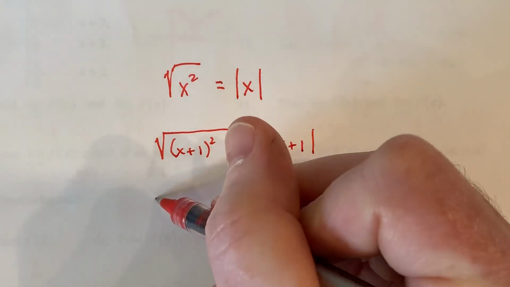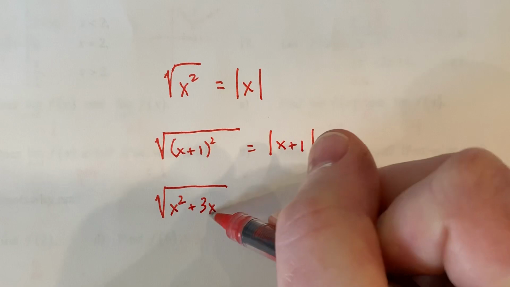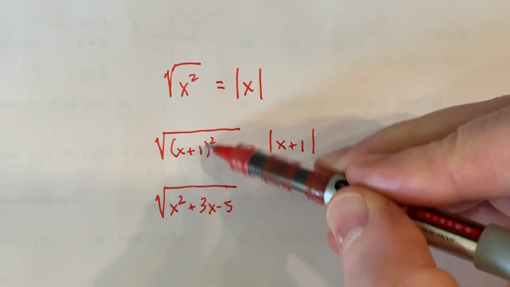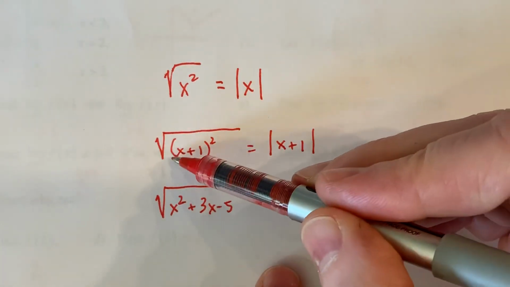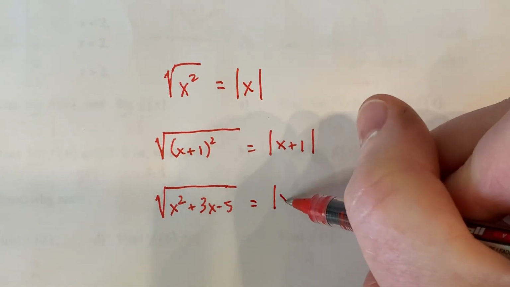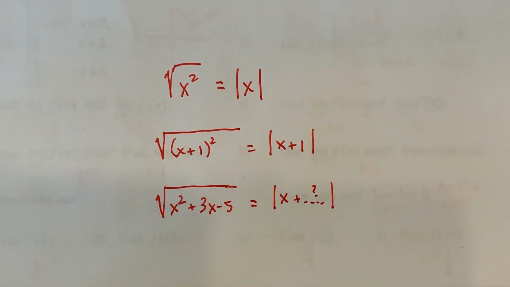But unfortunately, sometimes I'll have cases like this where I have x squared plus 3x minus 5. And because that does not factor into a nice perfect square, I can't really rewrite it very easily as something squared. But I do know that it would equal some absolute value of x, blah, blah, blah. I just don't know what that other part is. Okay? And this is a stretch right here, but I'm just trying to get you to work with me a little bit. It'll really make some of your limits a lot easier to deal with.